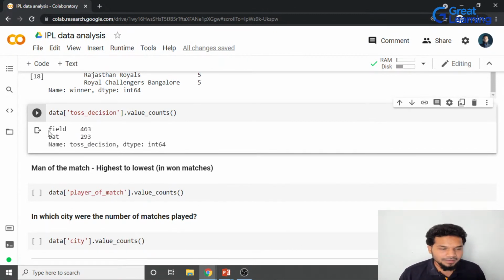Now this number can look very interesting, because this is usually what is done, right? You let the opponent play, and eventually you catch up with them, and you play the catch-up game where you will know what the target is before you start the match. I think that's the reason why this is the case as well, right?